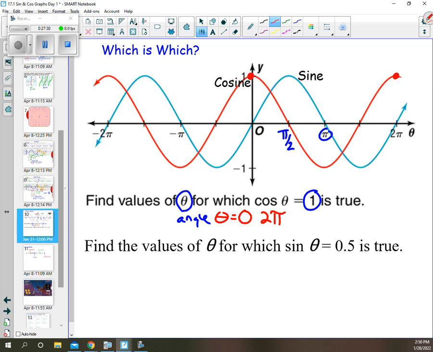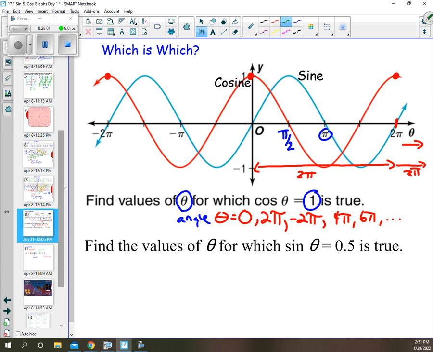I'm just going to make a list here. But it happens here also, which is negative 2 pi. And there's going to be a whole bunch more. Can you predict when the next one would be? Well, if the length of the period is 2 pi long, and it happened at 2 pi, what would 2 pi later be? Well, 2 plus 2, that would be 4 pi, and then 6 pi, and then 8 pi. If you know it's periodic, that's the cool thing about these functions: we know when these things are going to happen again. So let's try one more of those.